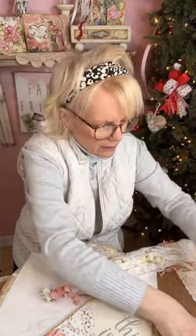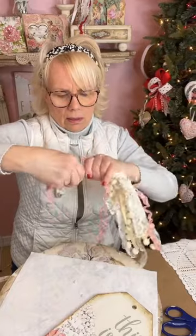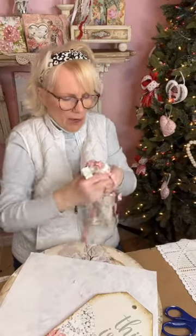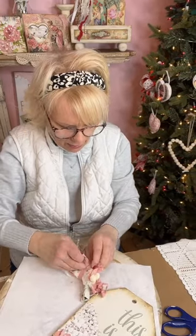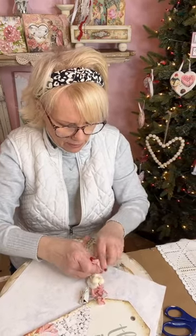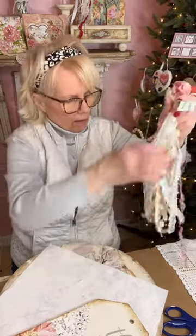Okay, so now let's just get another piece of the pink and let's make our little head on there. And what time is it? Whoa, we're getting there, guys. I got a couple more seconds to get this done. I have to realize that when I'm on Craft on the Clock, I can't chit-chat too much because then I run out of time. Okay, there we go. So let's tie that in a knot, just like so, and get all our ribbon.